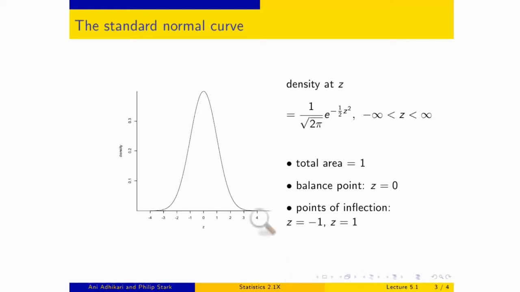Now, if it's a histogram, if we ignore that we've got standard units on this side, if it's a histogram of heights or weights, something we're going to be interested in is what percent are in any given range. So we're going to want to find areas under this curve. Now, those of you who have done some calculus will say, fine, I'm just going to integrate this thing. A remarkable feature of this curve, though, is while we know that the integral in any interval must be finite, in fact it must be less than 1, there is no formula in closed form for the integral of this curve from point A to point B.